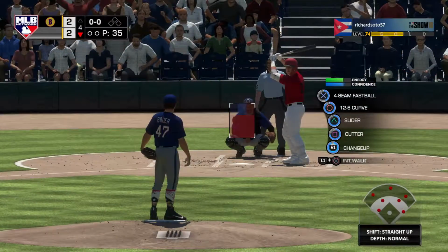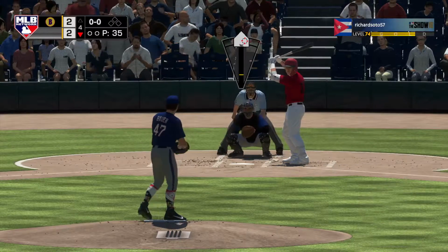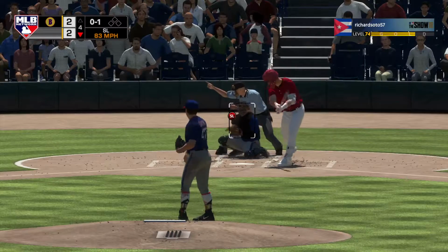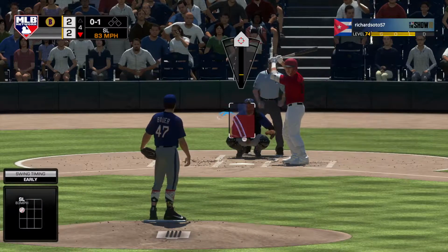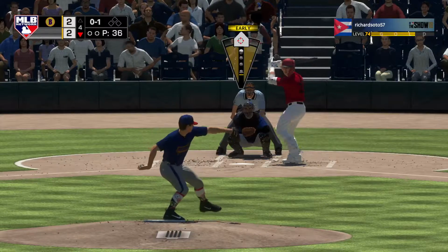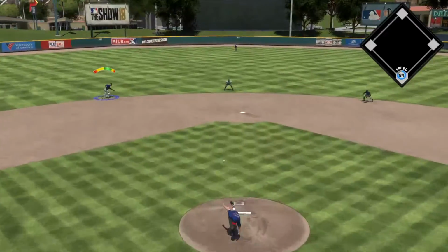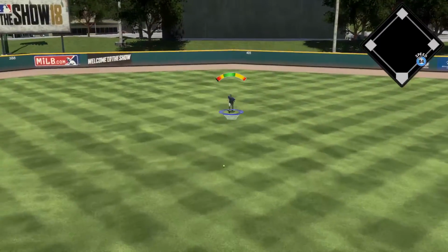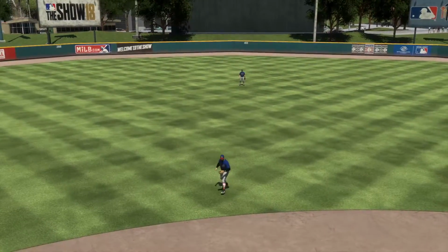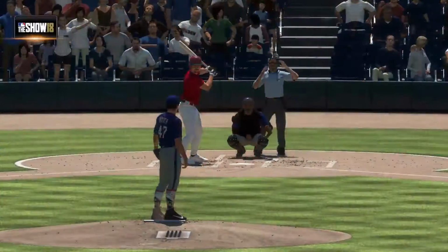Into the box, Mike Trout. He's 0 for 1 thus far, leading off the 4th inning, right fielder. Good slider there, and he gets ahead of him 0-1. I mean, this is the classic case of ambush tactics at its finest, but this is getting a little ridiculous. I'd like to see some of these guys in the lineup work the count a little bit and find themselves on base and maybe drive this guy's pitch count up.